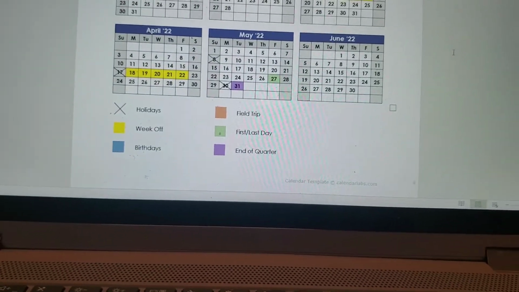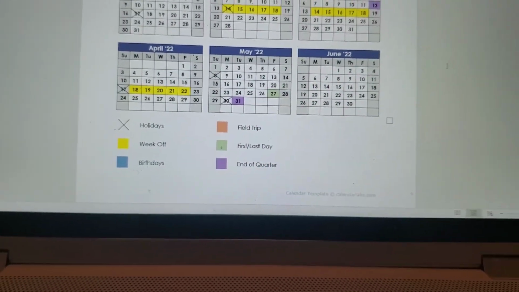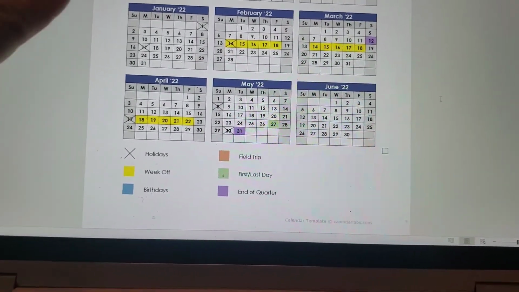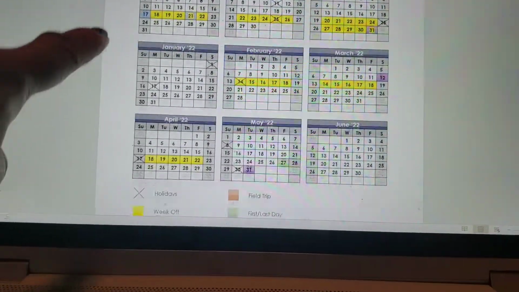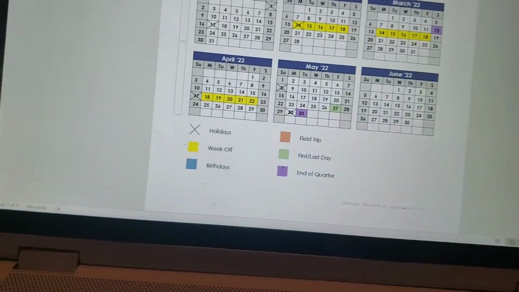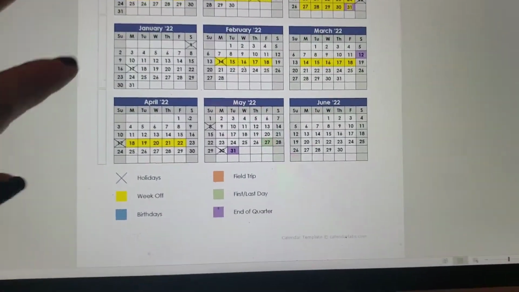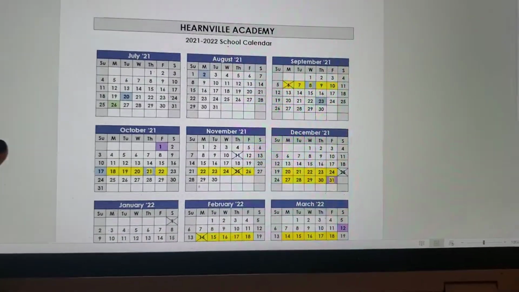The only thing about field trips, you guys, you know how you plan a field trip and you may go on a different day or whatever. So I think I may print this out, and then when we go on the field trip, I could just take an orange highlighter and highlight it on the actual calendar.